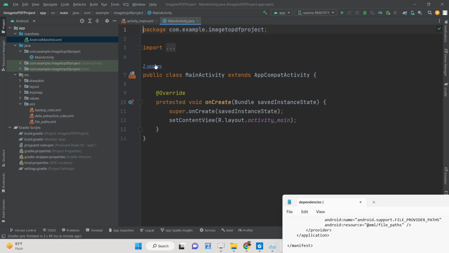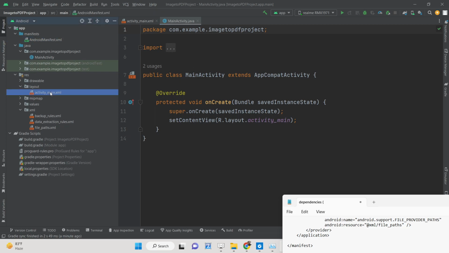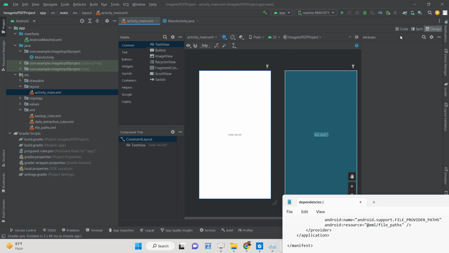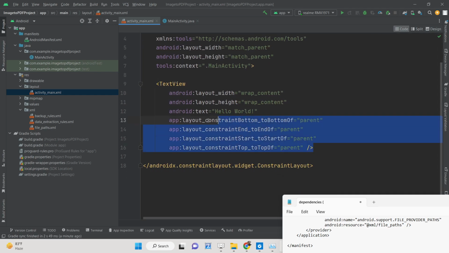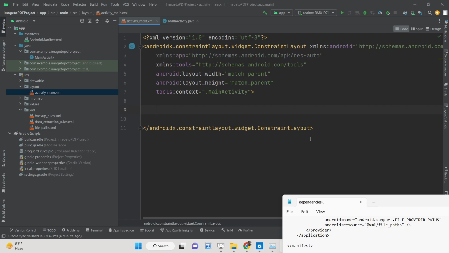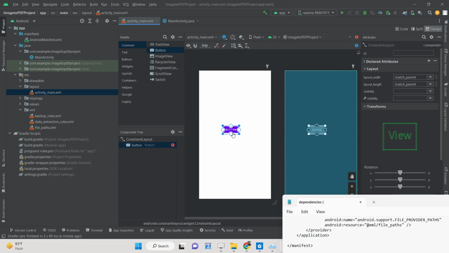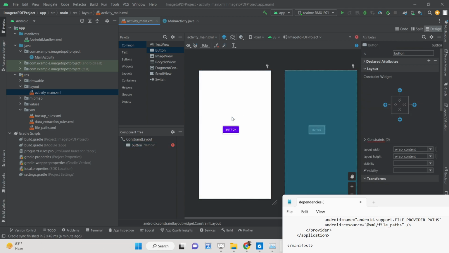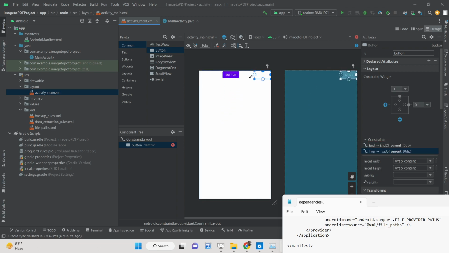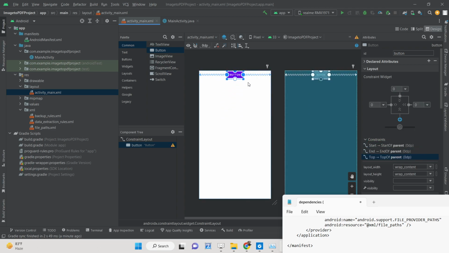and close this file. So now we will write our layout. Just go to layout and activity_main.xml. So here we will have a simple button, guys. You can delete this text view. You can also design it right here. You can just drag and drop a button here, and you can use the constraint layout like this, and right here in the middle of the screen we can place this.